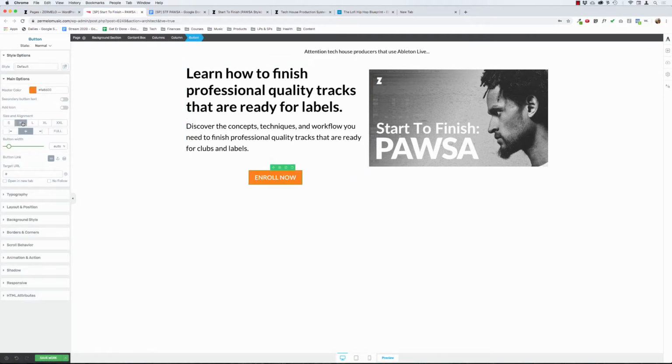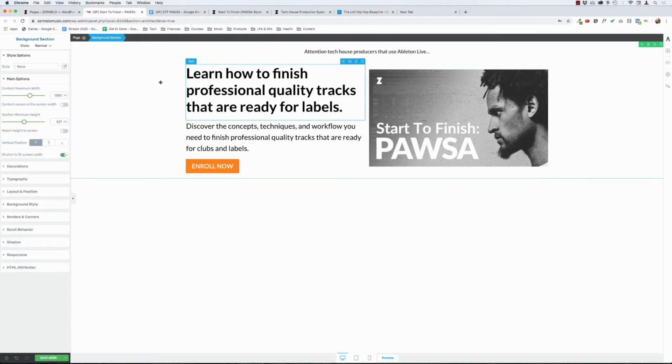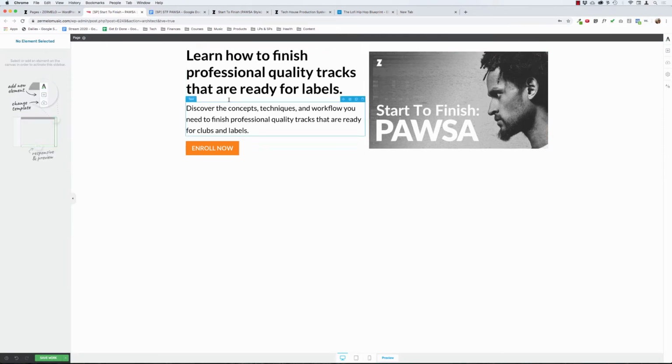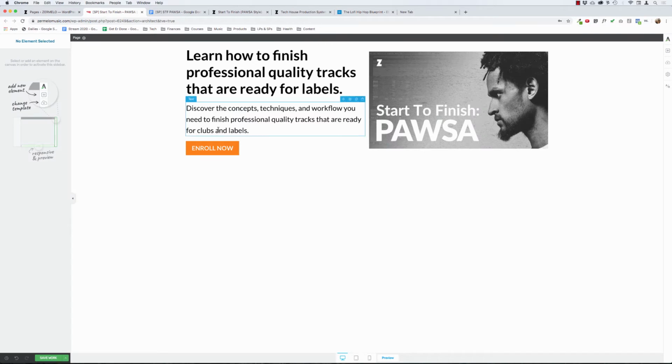So let's change the button a little bit. Okay. I move it over here. Is this in the column? Okay, so let's remove that line spacing there. Okay, cool. So this is the background section. Maybe we'll get rid of this for now. I'll clean up this stuff, but you can see we're kind of getting there. And I might as well just kind of finish this.